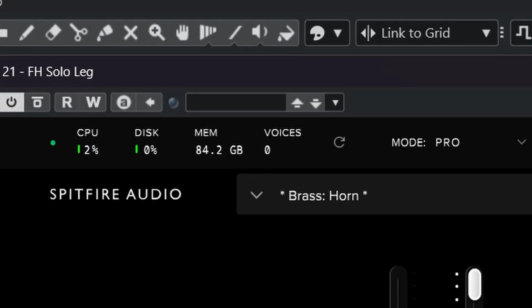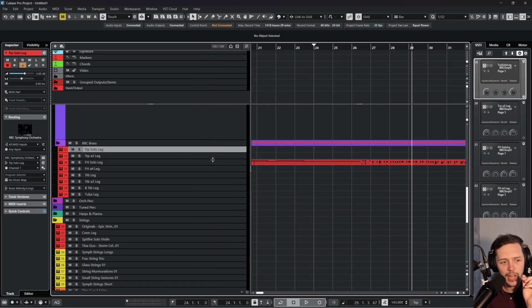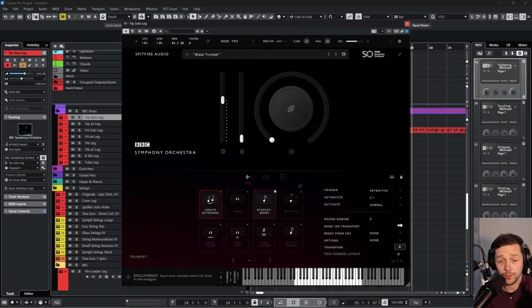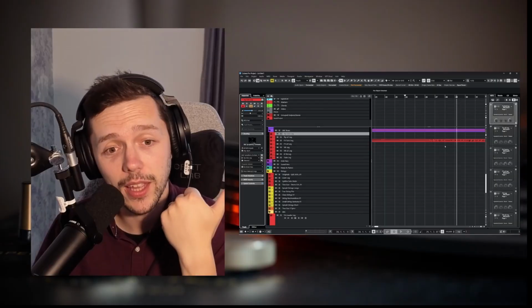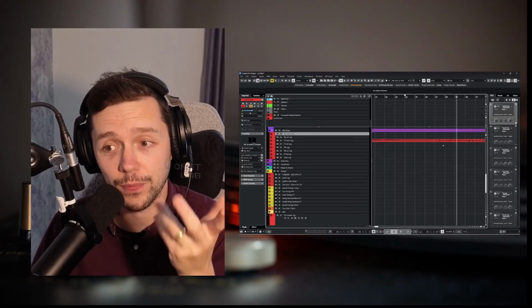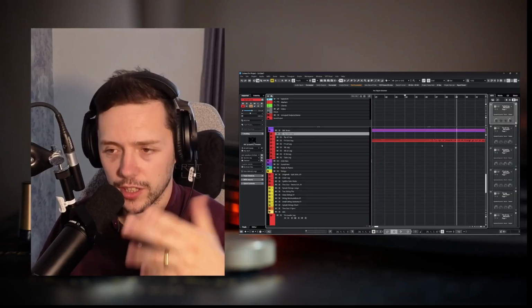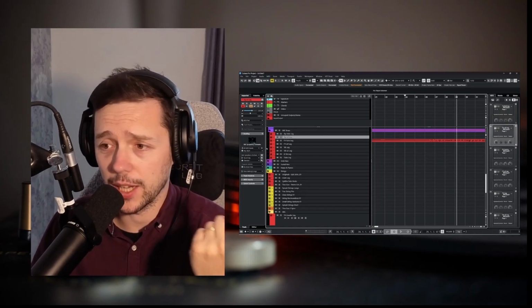Don't get me wrong, it's Spitfire BBC Pro version, which is notoriously unoptimized and some other bits. But if you're really stuck with the amount of RAM you've got, or your CPU's a little bit older, or your disk space, or wherever, you can't afford to have 5 different versions of a trumpet that has legato, staccato, marcato. The way you get around it, whilst I kind of go into waffle mode, apologies, but the way to get around it is you either play the parts, render it to audio, change it over to like different articulation, record again, render it to audio, etc., etc. Very faffy.